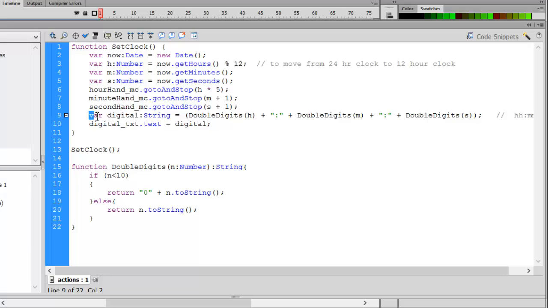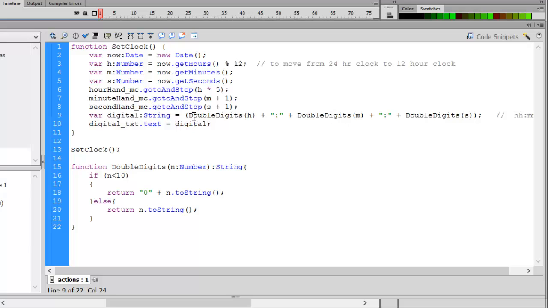And then I have this string variable, digital, and I wanted to place the hours, minutes, and seconds. The problem I was having when I first created this was I was using H, M, and S, but M, if it was less than 10, was a single digit. I needed to show a leading 0 if the hour or the minute or the second was less than 10.